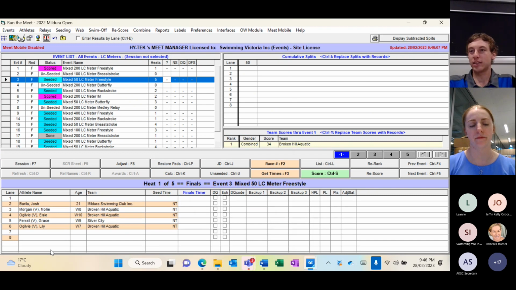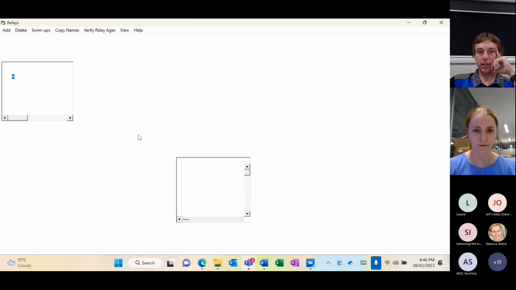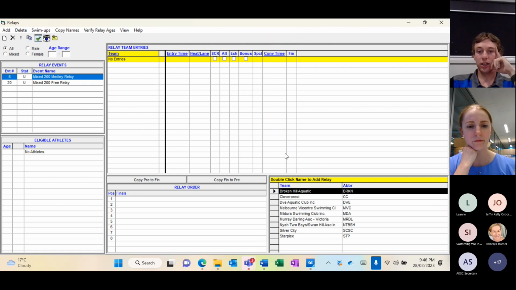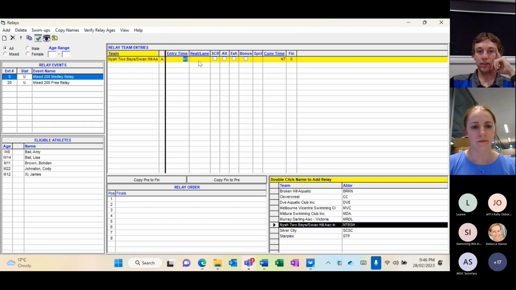It does happen on competition day as well. It can happen very easily, especially if you're in a rush. For manually entering on the day, it's the same thing, and the same with relays. If you're going to do relays on the day and manually enter them, you can either seed the whole event, or if there's a late entry, you can go here to the same heat and lane. There's a free lane in heat 1 lane 6, and we'll enter them in there.